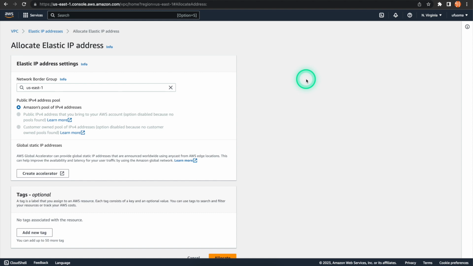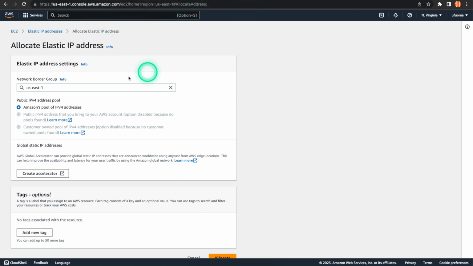Now, you don't have to create Elastic IP in both services. I'm just trying to show you that you can create Elastic IP in your VPC as well as in your EC2. So any one of them will do. From here on, it's the same procedure. Let's go back to our EC2. You see, it's the same procedure. Come back to our VPC, the same procedure.